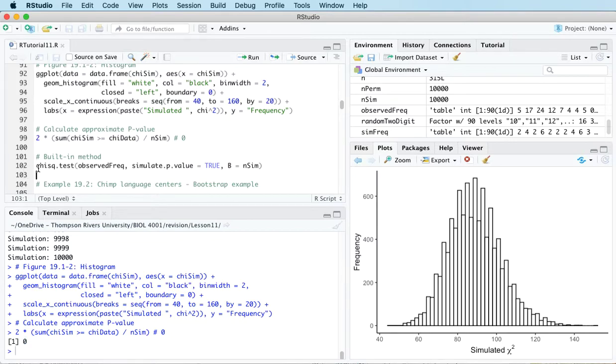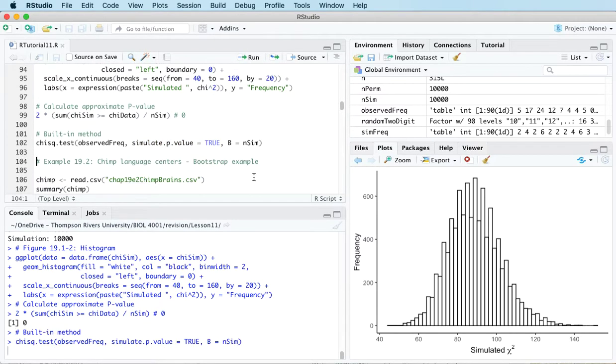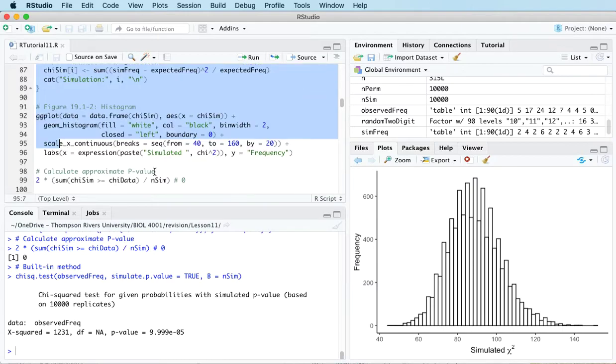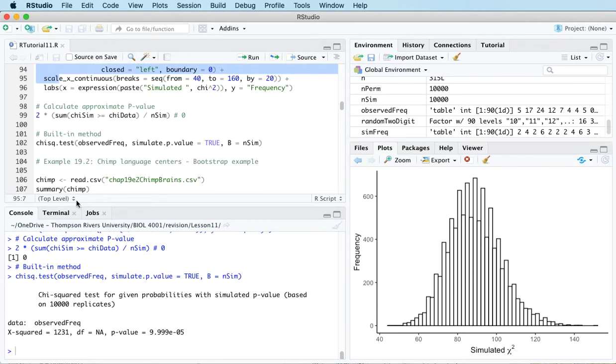Turns out that there's actually a built-in method in this chi-squared.test function. There's this argument here, simulate.p.value, which you can set to true, and it'll actually do this simulation for you, which is kind of neat. So you don't need all this code for this particular example. It's giving us our test statistic here, and then it's giving us our p-value, and yeah, really essentially 0, just the same as we got.